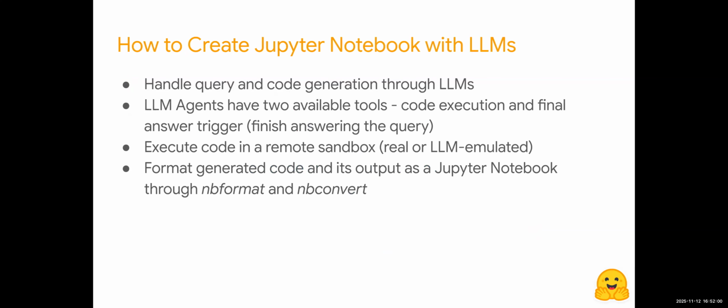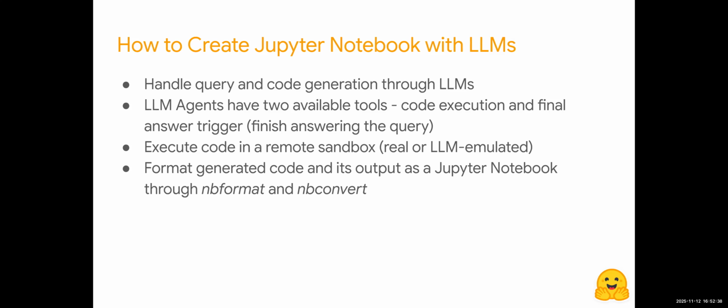So first of all, we wanted to handle just query code generation through LLMs. But for example, all the parsing in the UI, or user interface, was done with the help of our code. But the model only saw the data format, which we just provide as a description. I can explain it later. And then just the code and code execution results. So we try to minimize involvement of the language model like that, so it doesn't get distracted by these other tasks. And then language model agents have just two available tools.